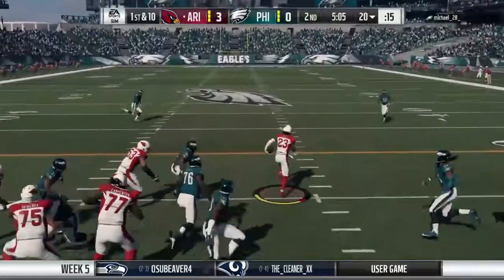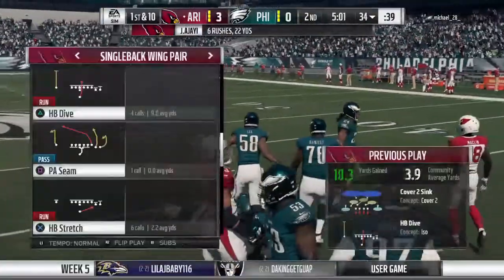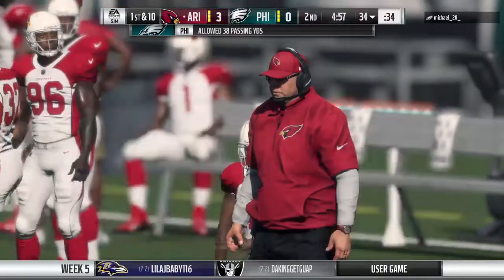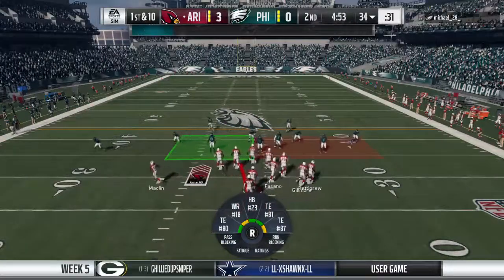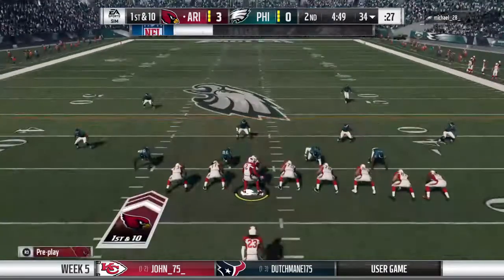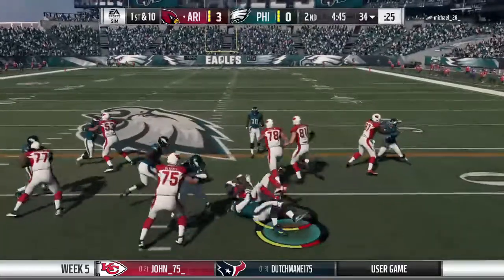There's a handoff to Ajayi to begin the drive. And he'll get this up to the 34-yard line. They give him 14 yards that time and a fresh set of downs. Tremendous blocking by the interior of the offensive line. They didn't just gash him there. They blasted a gaping hole for him to gallop through. I think if he comes back to the huddle, he better be giving them a whole lot of credit and thanking them for that much space to rumble.